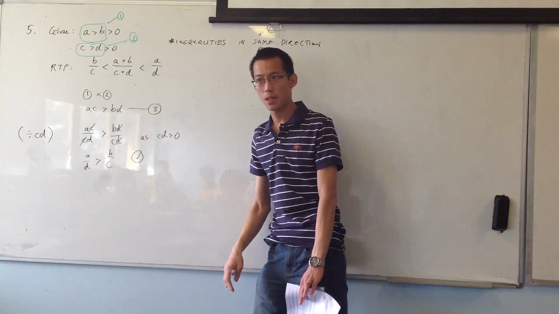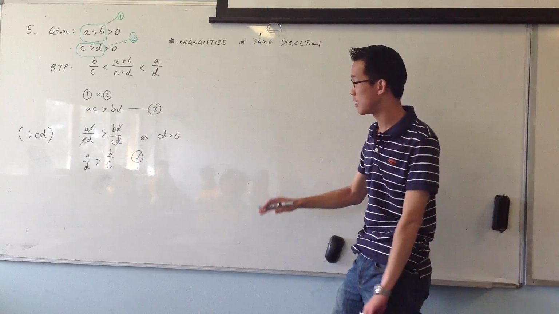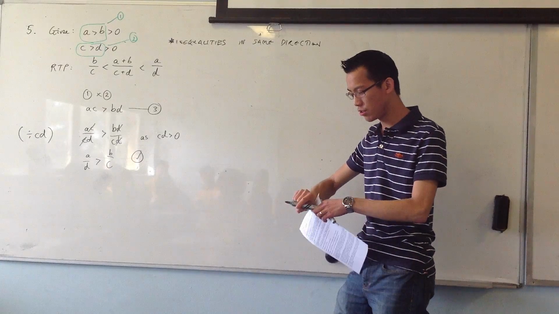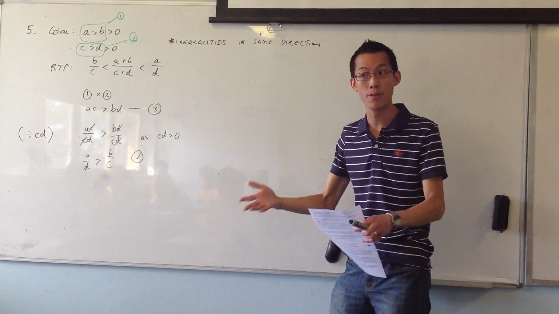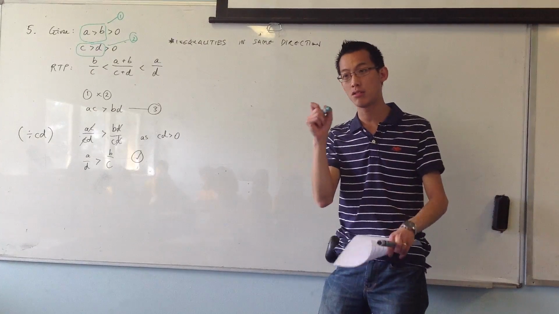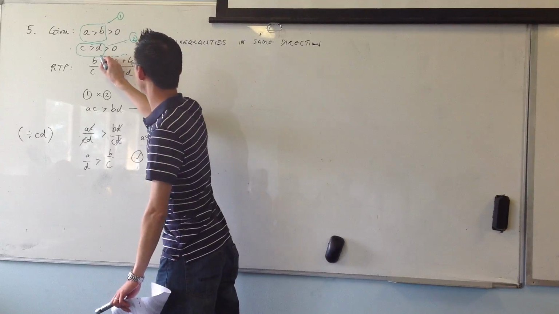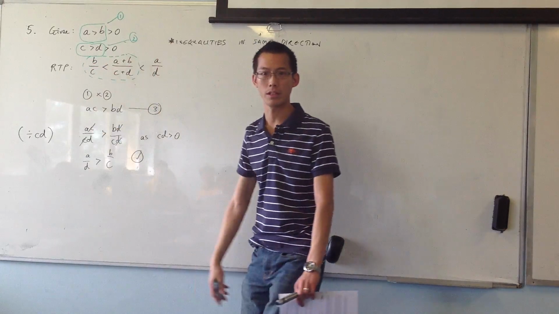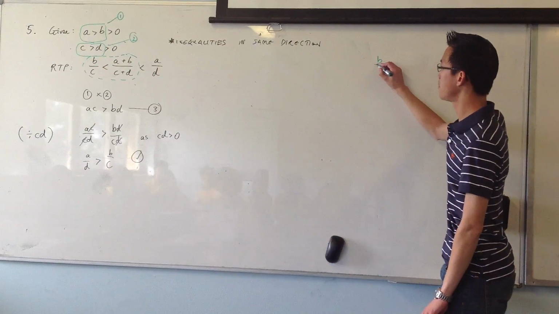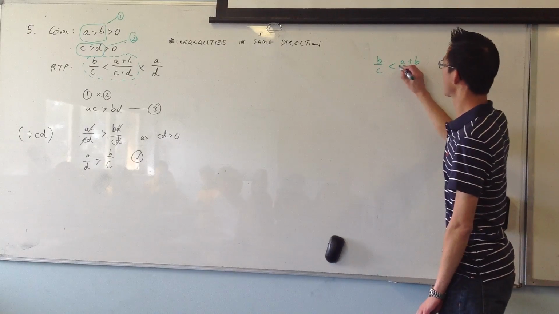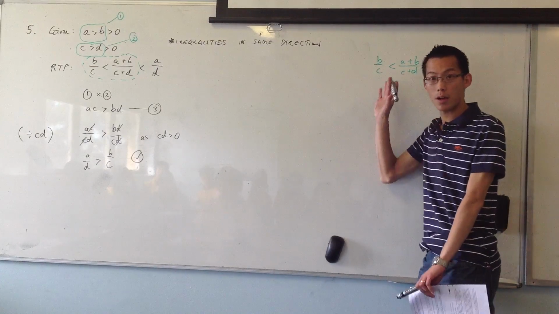Now think about this carefully. What you may like to do is get a pencil or a different color and do this off on the side, okay? This is usually a big no-no in terms of actually proving, like setting out your proof, but it's still useful in terms of, okay, we're working out what steps I should do. Let's have a think about this left-hand part of the inequality. Okay, so I'm just going to write it over here, and I'm just going to work with it for a second, okay?